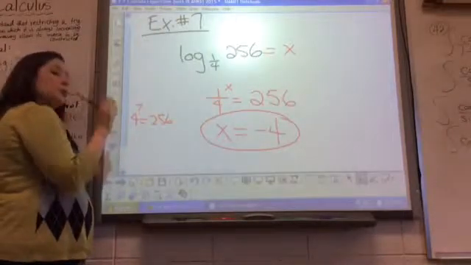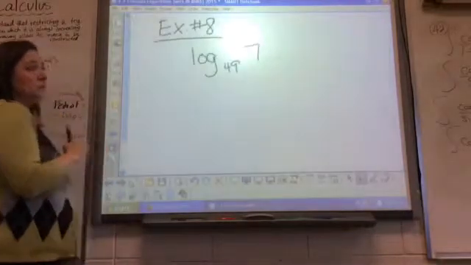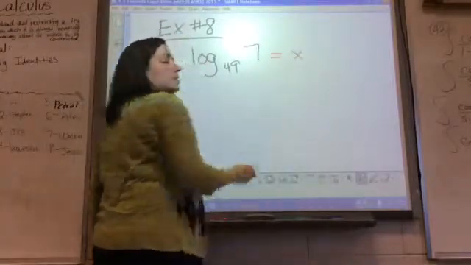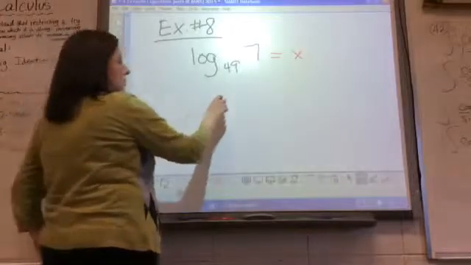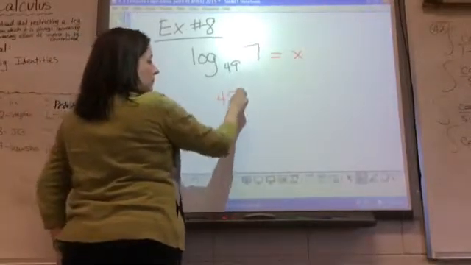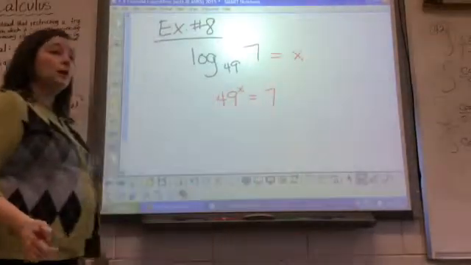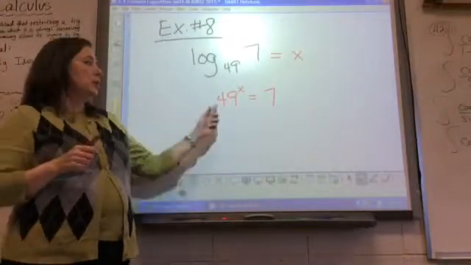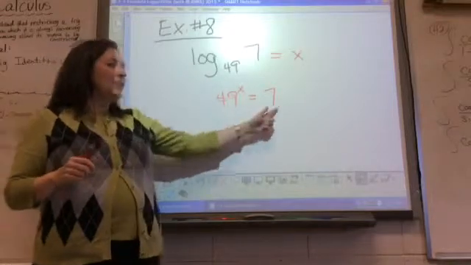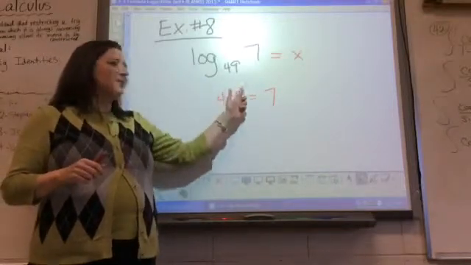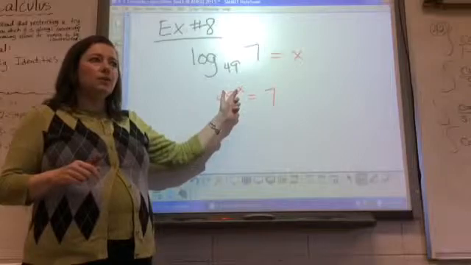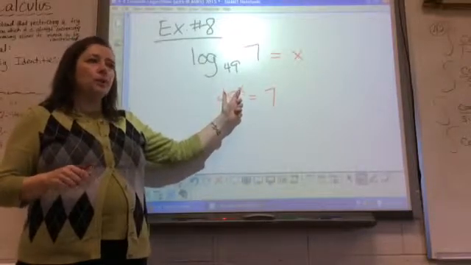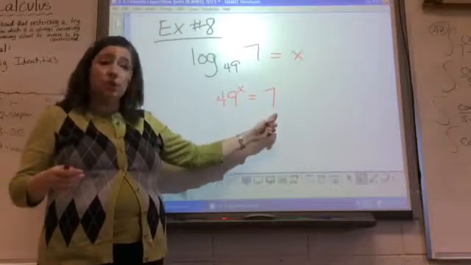All right. Another situation. Again, I'm hitting all the possibilities. Equal to x. Rewrite. How's it read? Good. Okay, now we don't have a fraction. They're both whole numbers. But here's the situation. It's big going to little. 49 to some power is usually going to get, think about if the power here is 1 or 2 or 3, it's getting huge. So it's not going to give me 7.